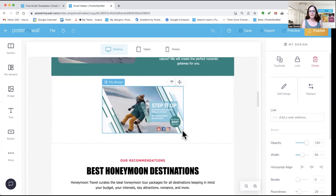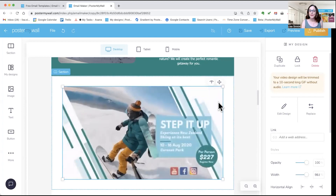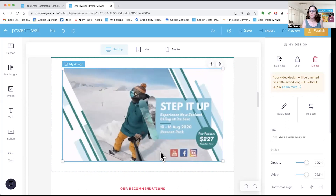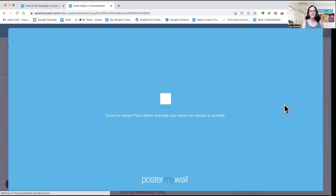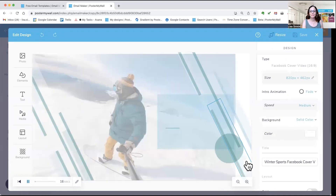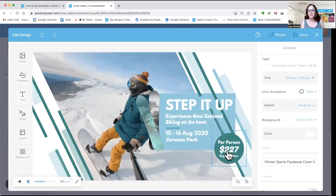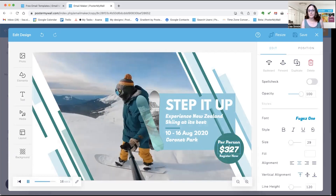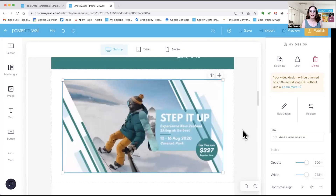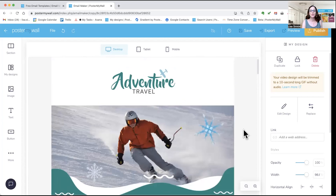Once your image is loaded, you can change the alignment or make it bigger or smaller. I'm going to make it pretty wide. If you want to make any edits — for example, I don't want the buttons I used in my social media ad to appear in an email — I can click Edit Design. It'll open the design editor for me, and I can remove elements I don't want and update things like the price. Then save it and close the editor. You can see we've customized and added our design from Poster My Wall directly into our template.